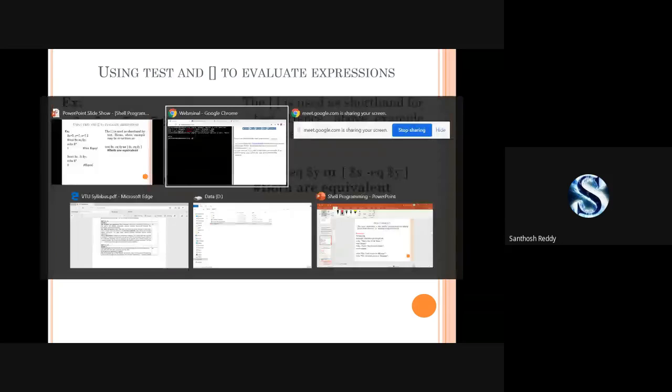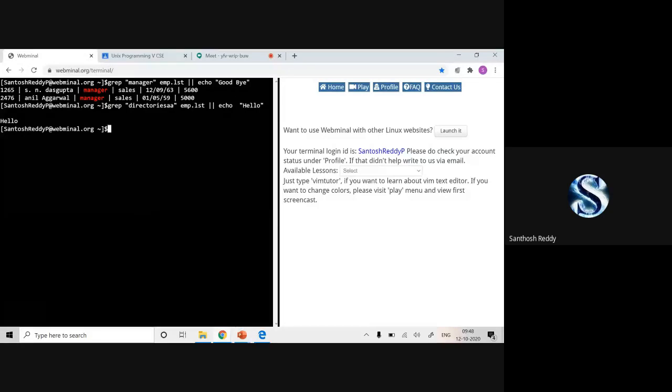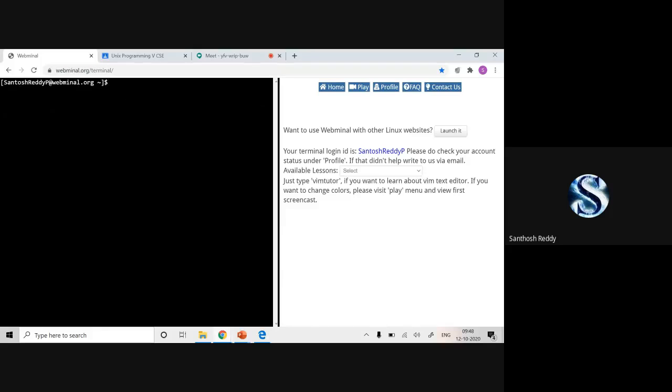Now we'll execute this example and we'll check it out. Suppose we are going to create some 3 to 4 variables. X is equal to 5, Y is equal to 7, and Z is equal to 7.2. Now, I want to check whether X and Y are equal or not.